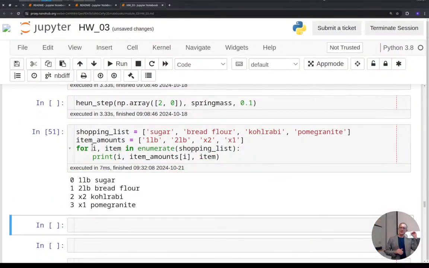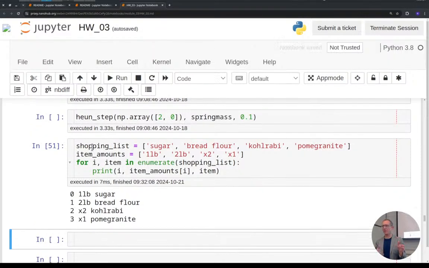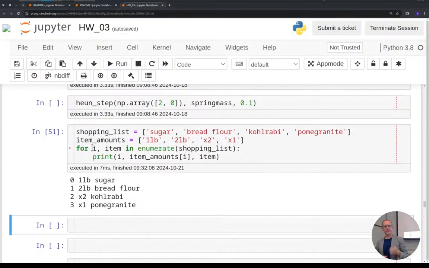So I get the index, and I can use the index to start indexing other stuff that has the same number of things, and also whatever I was looping through. So enumerate is a nice way, because the old way is you're always doing a loop with an integer, changing that integer from 0 to something or 1 to something else.